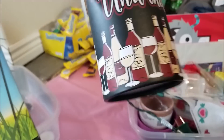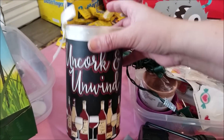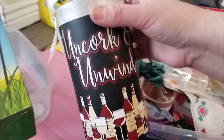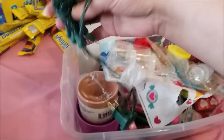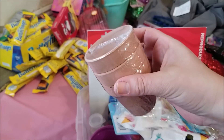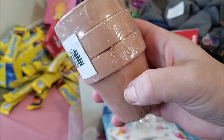There is an 'uncork and unwind' item — probably was for gifting some wine or something. I'll come up with something to do with it; I do like my wine. There is a little pack of twinkly lights — we'll test those. And a three-pack of awesome little terracotta jars — looks like one of them is broken, just one.